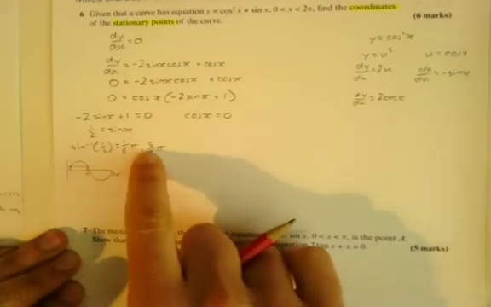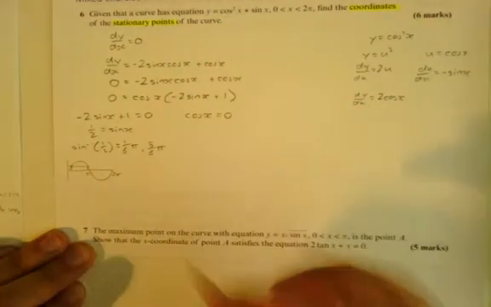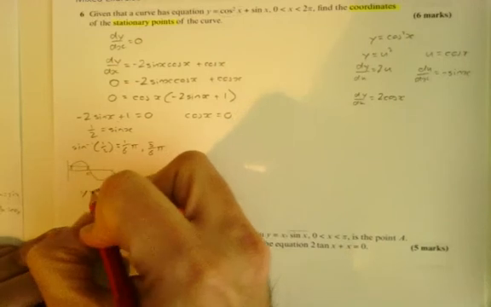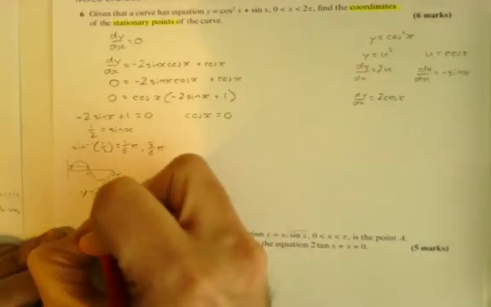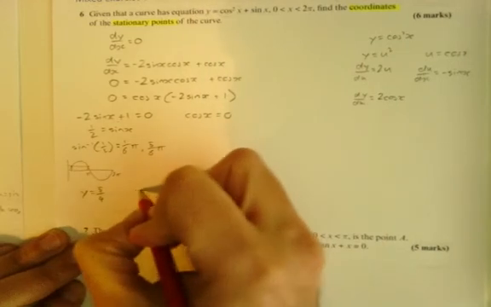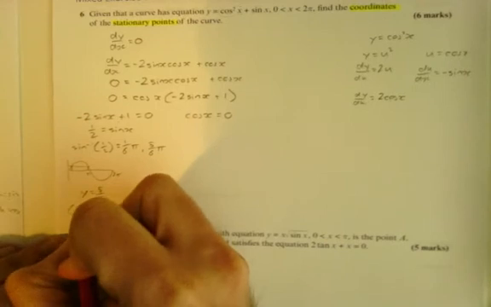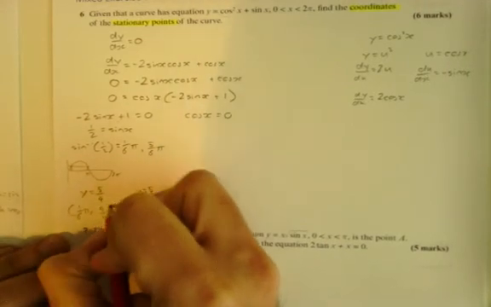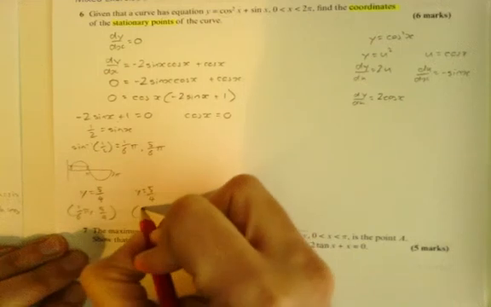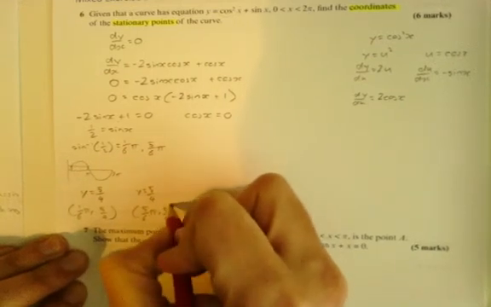Okay, what you now do is sub both of those back into the original equation up here to get y. So if you plug those into your calculator, you should end up with y equaling 5/4 for both of them actually. So your two coordinates there are pi over 6, 5/4 and 5/6 pi, 5/4.